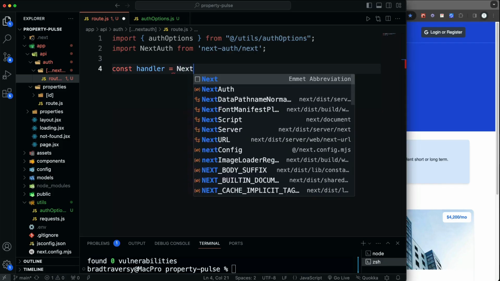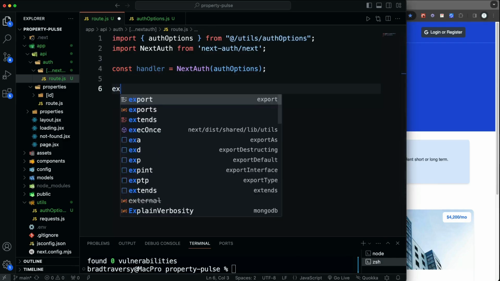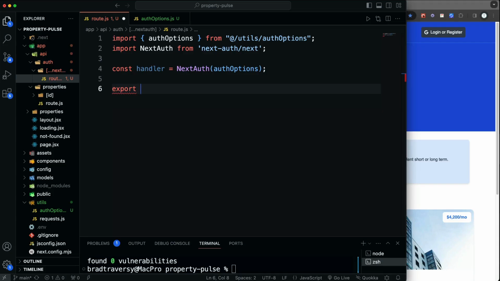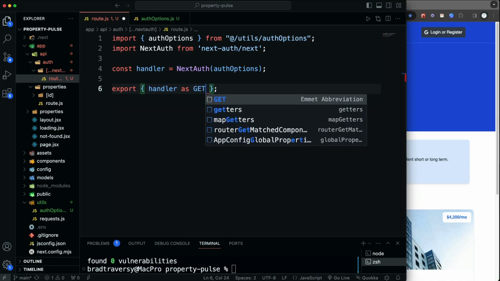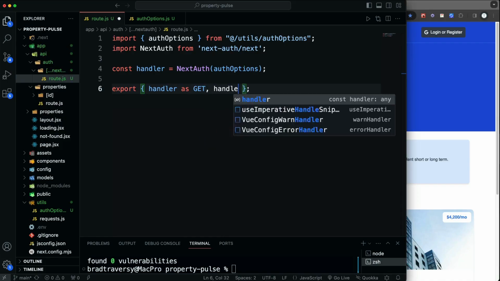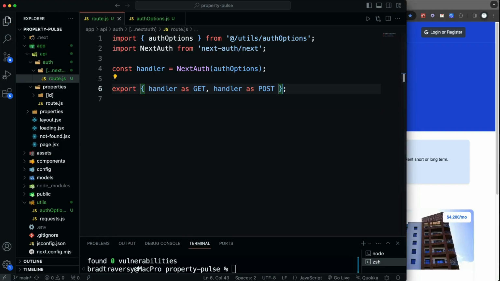We're going to set that to NextAuth, and then we need to pass in the auth options. Now I want to export that function whether it's a GET request or a POST request. So what we can do is export an object where we say handler as GET, and then a comma, and then handler as POST. And that's all we need to do for this file.